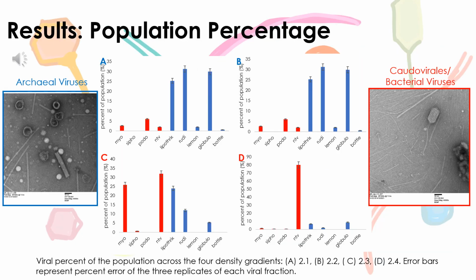After photoanalysis using ImageJ, each population demonstrated unique counts across each viral fraction. Population percentages from each morphotype are demonstrated from the lowest archaeal fraction, A, to the densest bacterial fraction, D. The bacterial viruses are shown in red and archaeal in blue to demonstrate the morphological makeup across the gradient. There is an evident shift from blue in A and B to red in C and D across the density line, supporting the assumption of changing community structures.